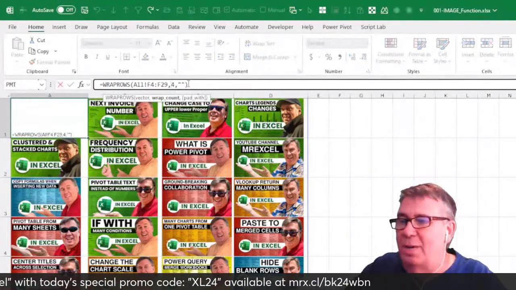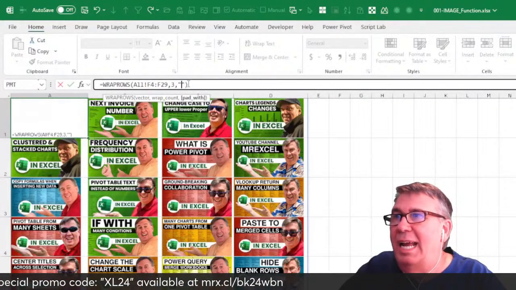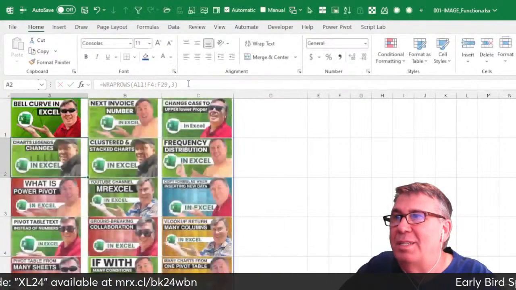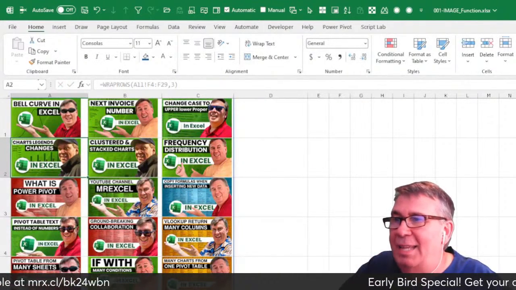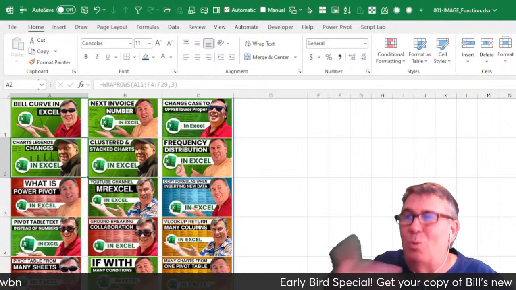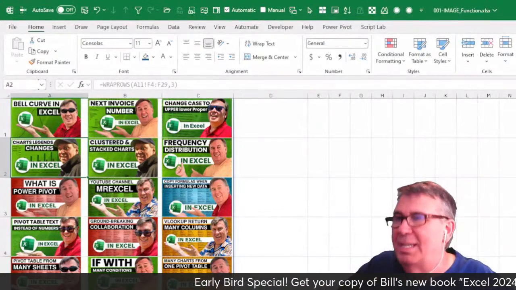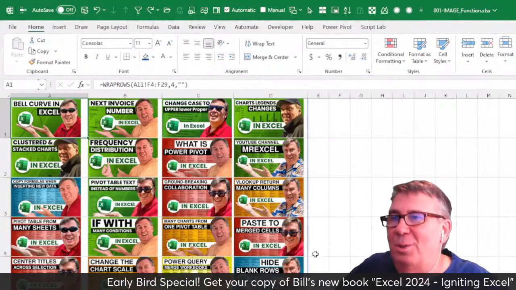And here, let's just try it. Let's try and do it into 3, and we'll leave off the NA error just so we can see. So it rewraps it, and then down here I have the little NA error because it wasn't evenly divisible by 3. Let's undo that. Control Z to undo.